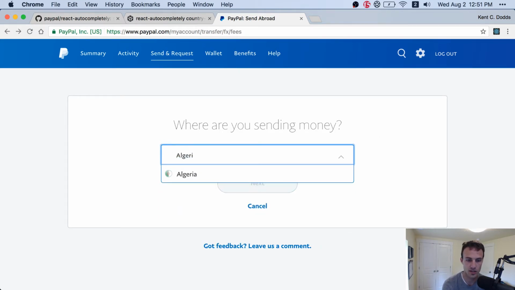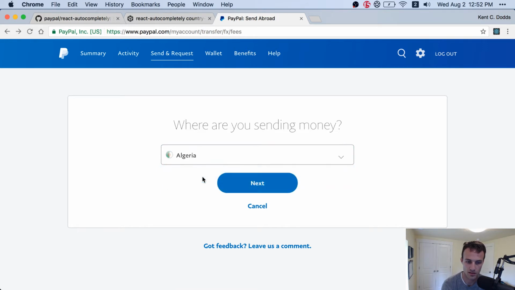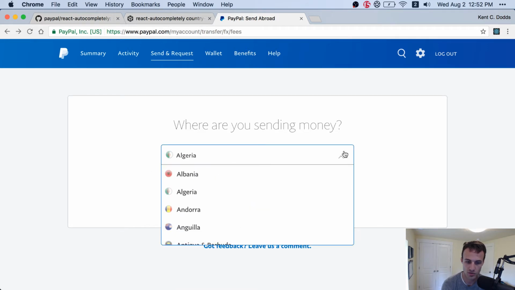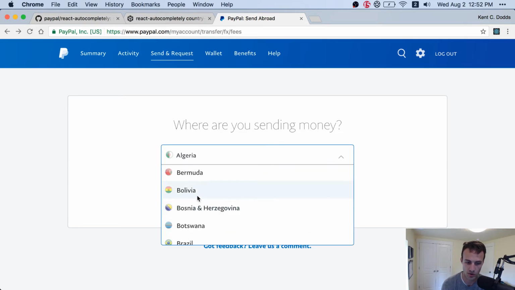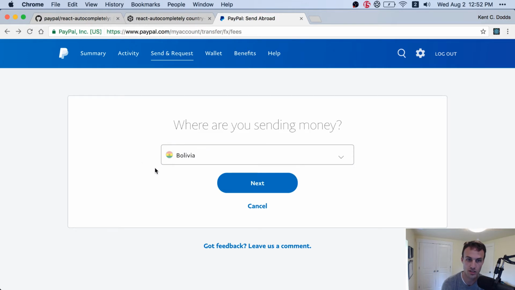Yeah, if you change it, it looks like it unselects it, so we can support that with React Autocompletely. I'm not sure if that's what we want to have happen, but that's what happens, and I think that's supported, so we'll make sure we can do that. Yeah, I think that's pretty much it. Also, like this transition, we can support that because we render how we like, which is pretty slick.